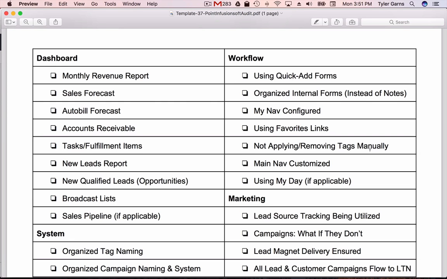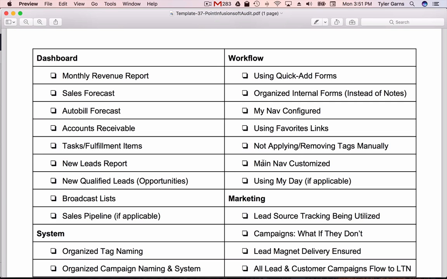And so if you are trying to figure out what happened with a client, why didn't they get this particular email, or why did they end up in this campaign, and things are being added and removed manually, you'll have no history of it. You'll not be able to go in and hunt down who did this, why is it happening, how do we correct it. So you want to make sure that things are being triggered from internal forms, which does record who did it and when, and then you know why, and you can fix it if things are not happening appropriately.